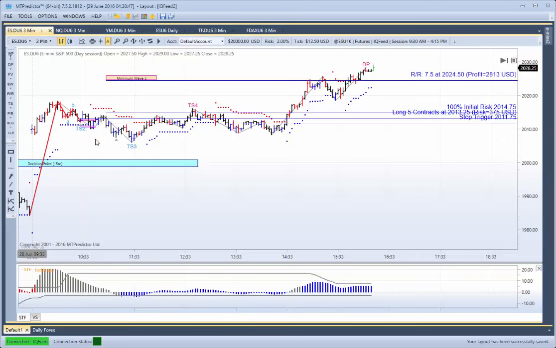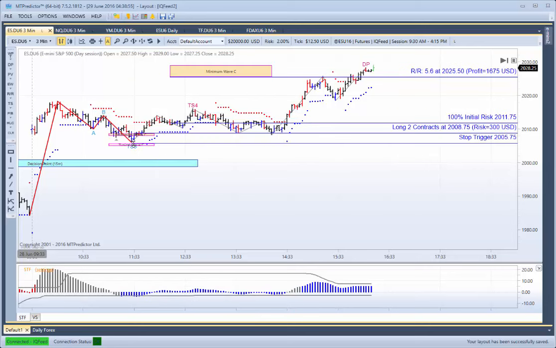It's important to understand that losses can, will and do happen, but these losses were kept small at just -1R. And then our next trade down at the bottom here, so we had 2 losing trades, 1 profitable trade. That profit was much larger than the losses, where we had -1R, -2R, and then plus 5.6R to make money overall. Again, STF was blue and the DPs were suggesting a rally. Therefore, even though I wasn't anticipating it myself, the market did indeed rally, and that's what gave us a good day yesterday.